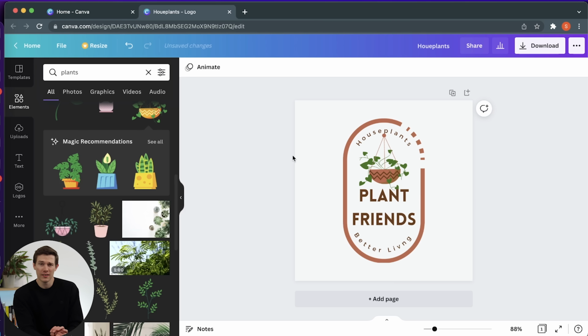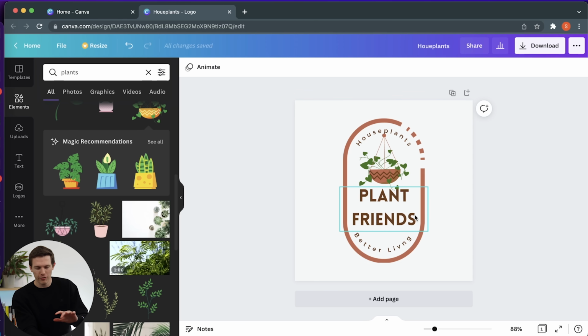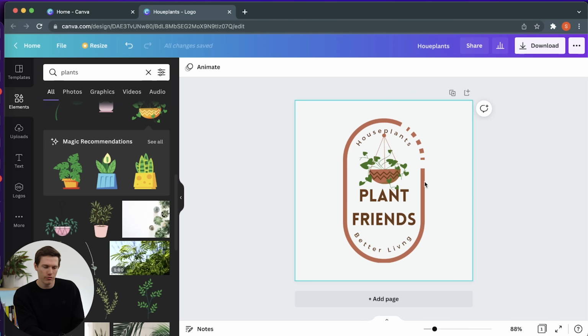All right, so this is by no means a great logo, but you can see that just in a minute or so, I made a relatively decent-ish logo. It's clearly off balance, and I would probably change the aspect ratio of it just a bit to make it more square, but still, we have something that is somewhat ready to go.